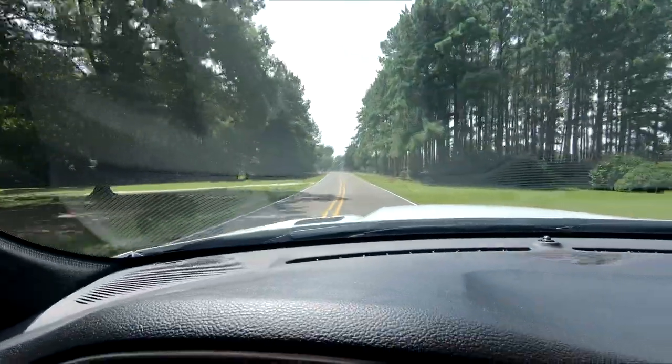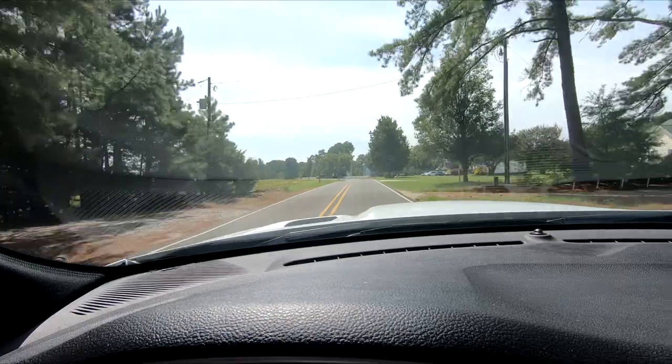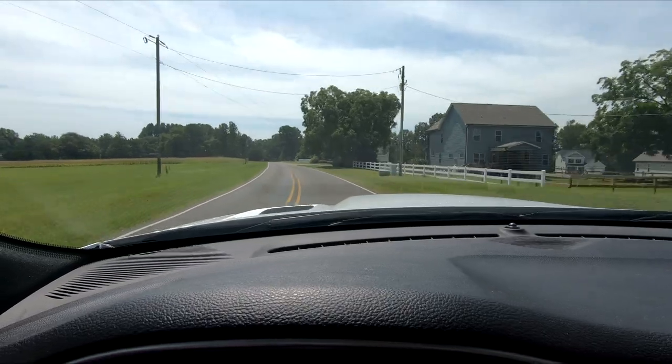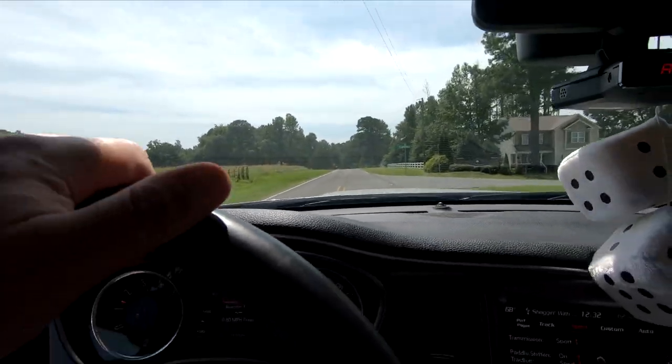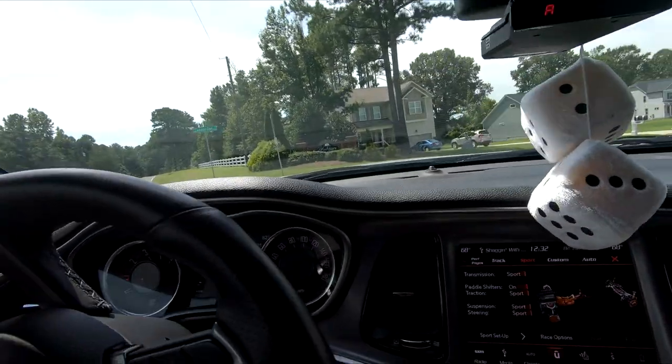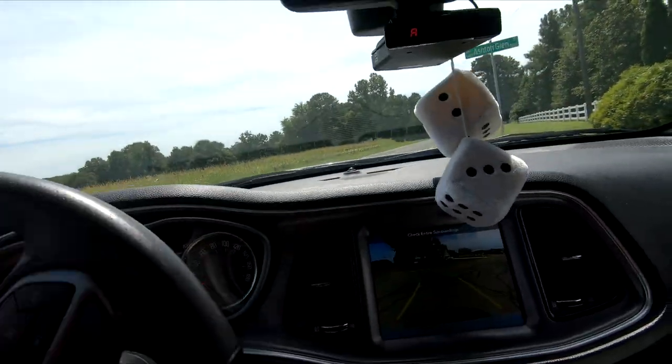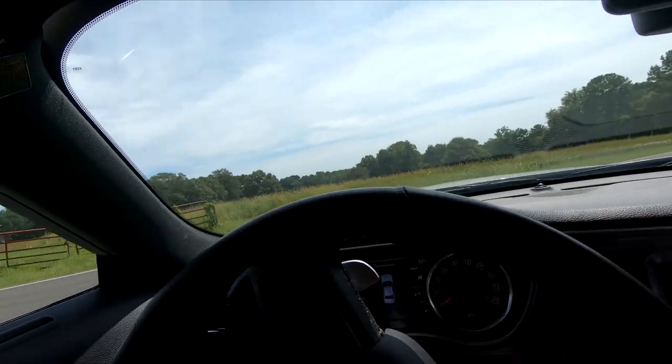The horsepower is okay, it's just a matter of getting traction. I think that's the same thing with the Hellcats — they have a problem getting traction. I'm sure if I went with the Pilot Sport summer tire I'd get down to the fours. Some people put drag radials on, but that's okay on the drag strip — on regular roads like this I think you'll actually have less traction. Ride comfort matters too — I don't race, so I want something comfortable to cruise around with on the highway. The all-seasons are supposed to be a little bit quieter and smoother.